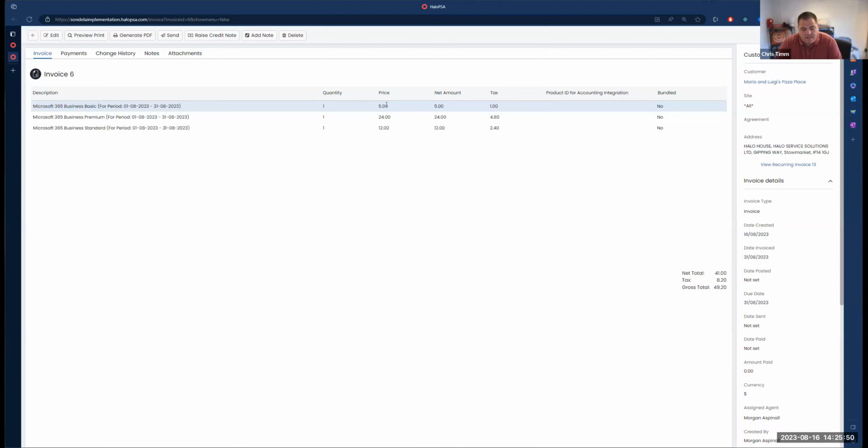I'm a big fan of sending them from the accounting package itself and having all the customization done there. And then also when it comes to payment gateways, and I know there's a bunch of payment gateways that work directly with Halo, like Stripe and those kind of things, I do all of that in the accounting package as well, so that when somebody pays on Stripe or via direct debit or something like that, it's updating it in Xero, in my case, automatically, rather than doing it in Halo and then doing it in the accounting tool as well.